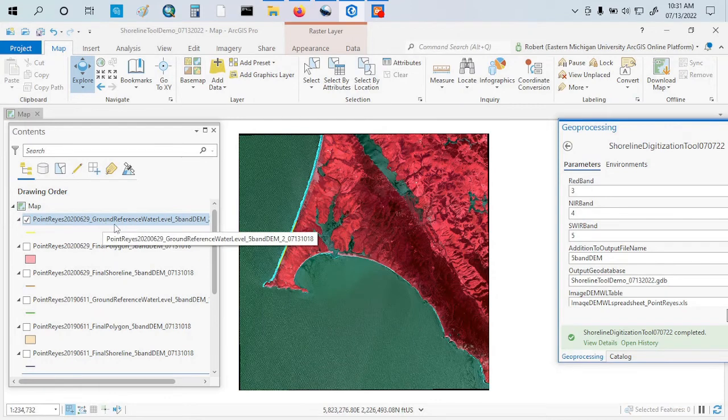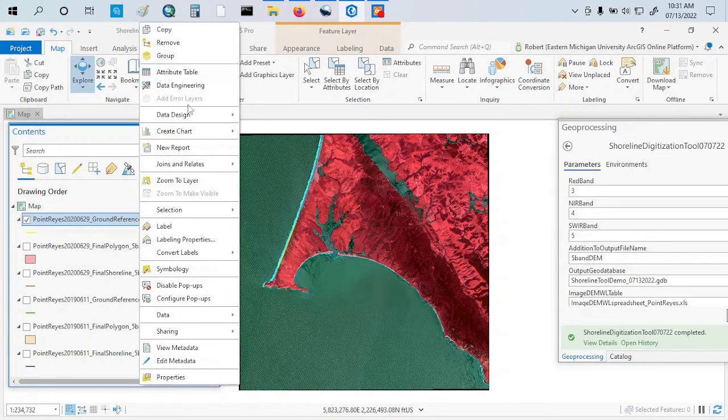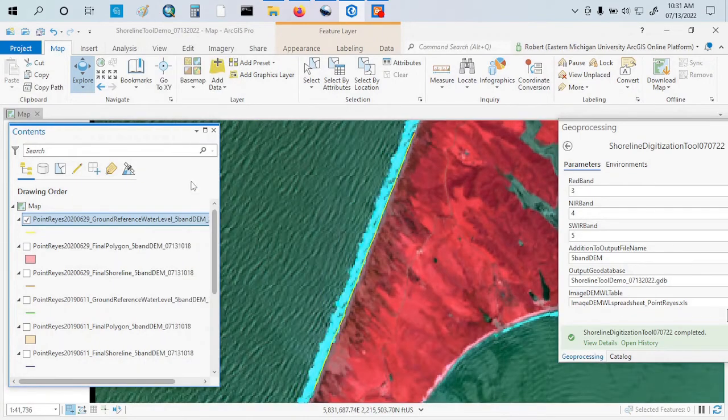And this one's called the ground reference water level because this comes from presumably an actual physical ground-based measurement of the water level, maybe from NOAA data. Take a look at this layer.